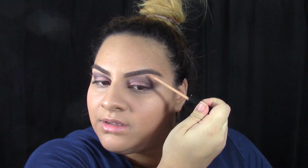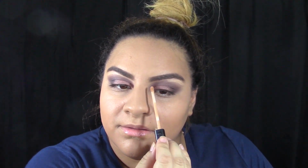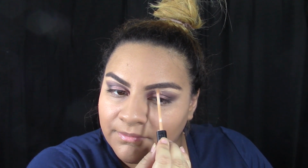Alright, so now what I like to do when I do this is take a concealer. This is the Fit Me concealer. And then I like to go right under my brow just to make it sharper and to clean that up, because sometimes we can tend to go too high with the smoky. So you always want to clean it up after, unless you want it that high. And sometimes that will happen. It's fine. No worries. We'll just add more. So I'm just blending that down.